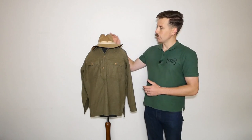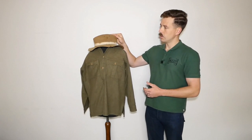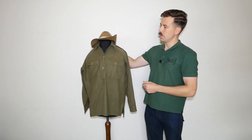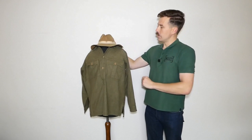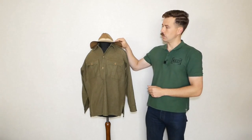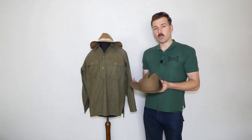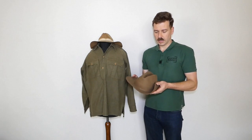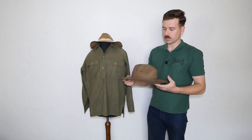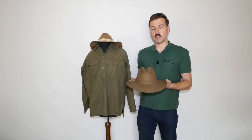This is an original, a very battered example. This is how they would initially be issued — with a white worsted tape band around, and a press stud to allow the brim to be buttoned up on the left-hand side, though often worn down in the field. Puggeries were generally added at unit level, so you don't necessarily need one. It's very common to see the hats worn just with the white band. An alternative would be a civilian hat like this one here.